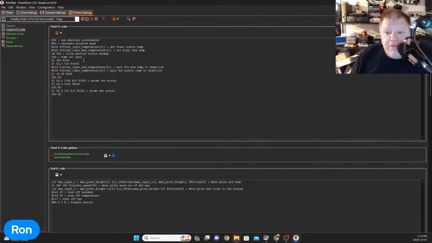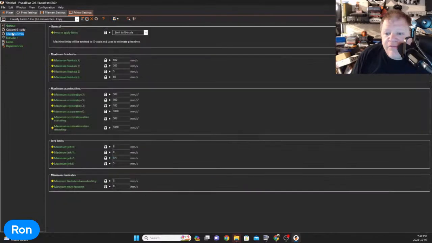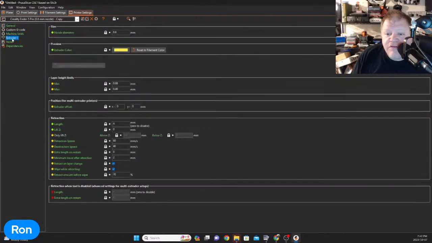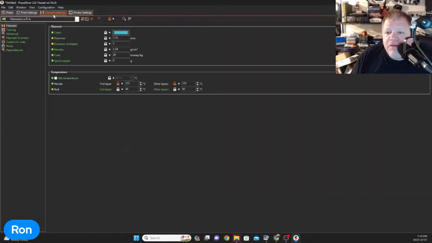What I'm looking at right now is the old code would set my printer for 150 and then turn it up to full blast. I don't understand that, so I want to make sure that G code was the new G code I wrote. And it looks to be correct. So I'm going to go to machine limits. Extruder 1, 848. Yeah. Z lift should be 0.2 millimeters. Retraction 60, 40 for retraction. That's correct. Okay, filament settings.